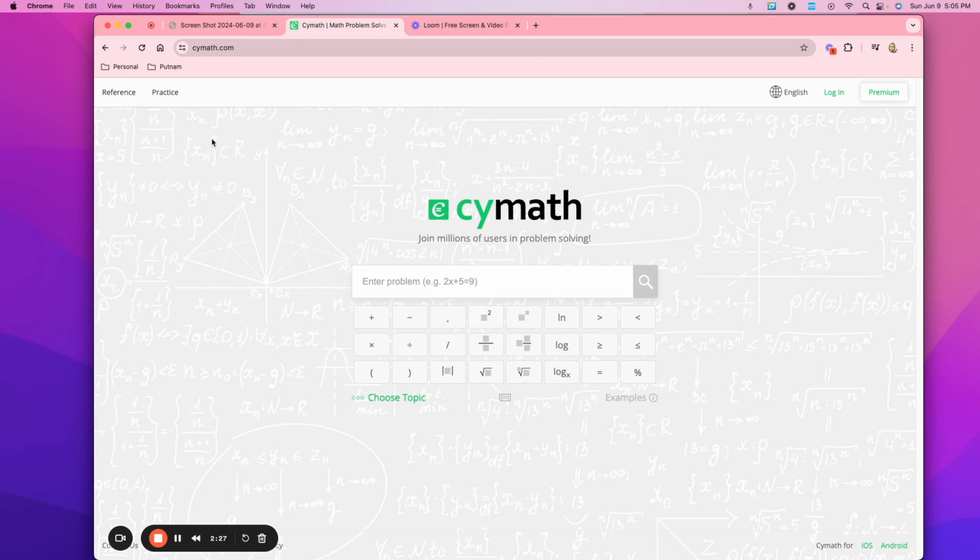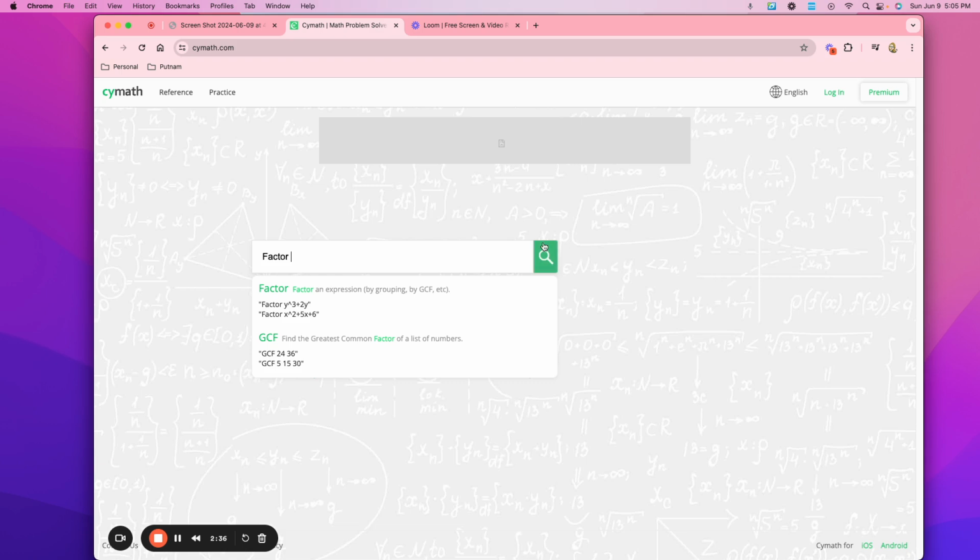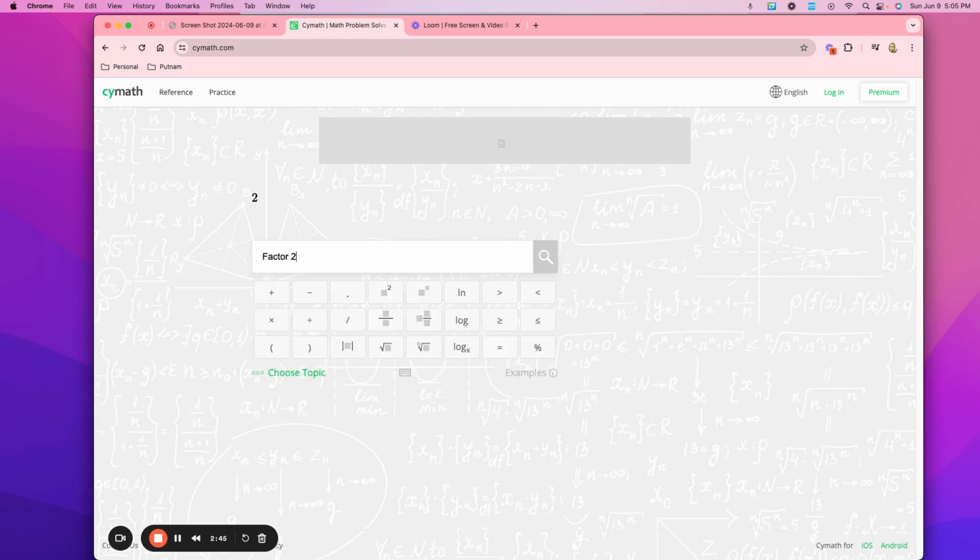So I'm going to go back here to the choose topic, and let's just look at a factor one. When I want to do a factor, so let's just say I want to do 2 times, but I want to use my calculator here to calculate this out.